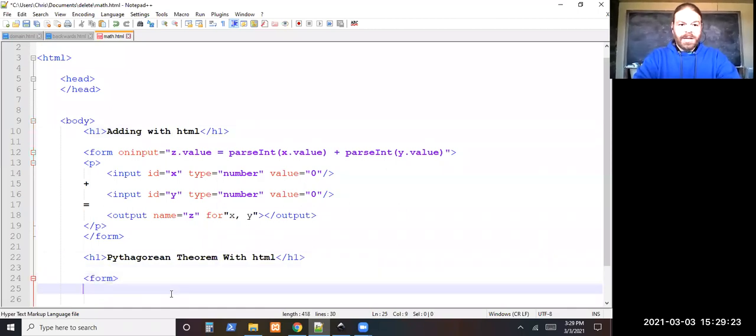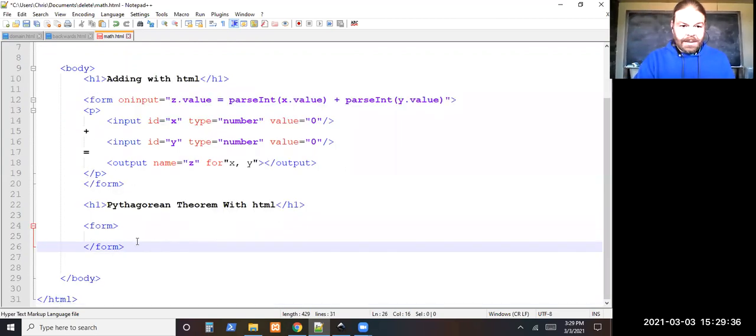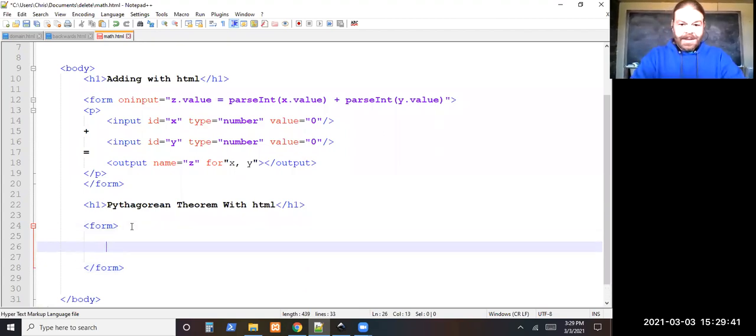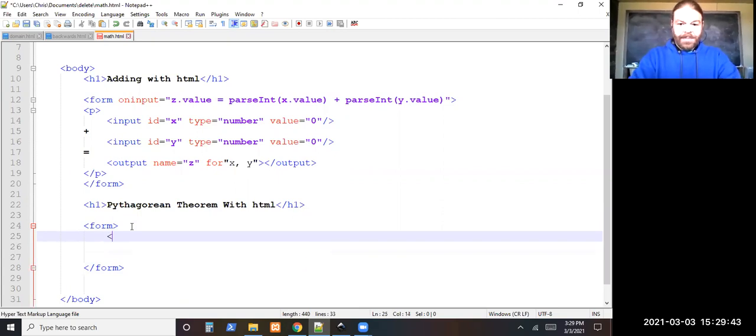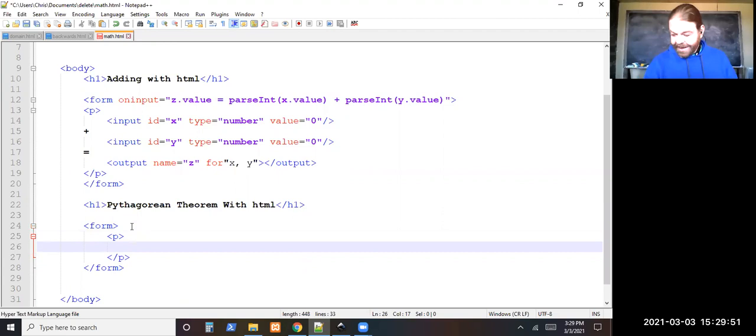So again, we'll need a form element that has our inputs and our outputs. Oh, I guess there is a tag we haven't seen here that might be useful. Again, I'll wrap these in a paragraph just for good measure. Make sure they're all on one line. Then kind of write out the Pythagorean Theorem. Does everybody remember that from school? About right triangles. A squared plus B squared equals C squared.